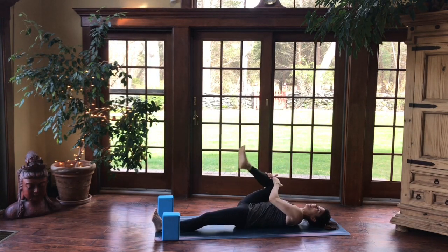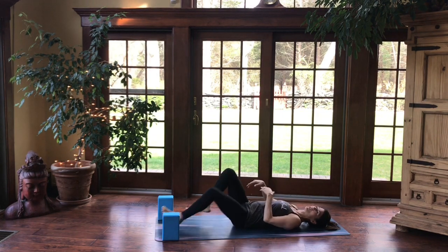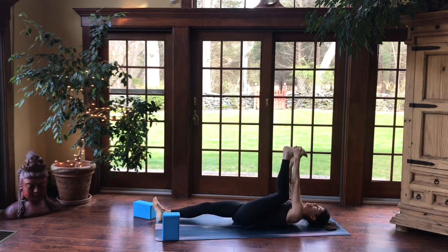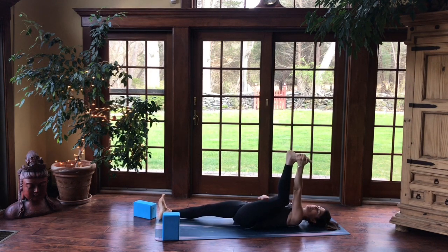Let's release that. I'm just gonna kind of move around my hip a little bit. And switch sides. Take hold of your left foot, take hold of the pinky toe side. Don't expect a miracle when you're first starting. I mean, my legs are really creaky right now. So it's gonna take a little bit of warming up before you start to really feel your body opening.